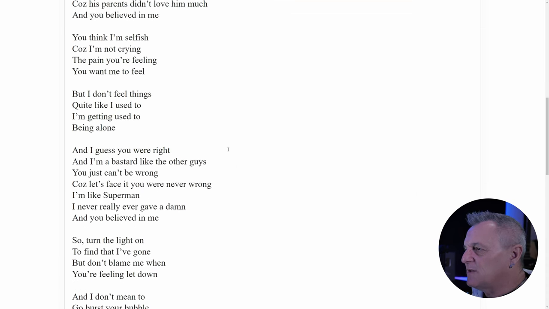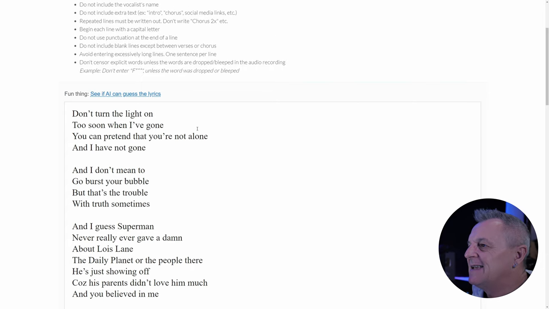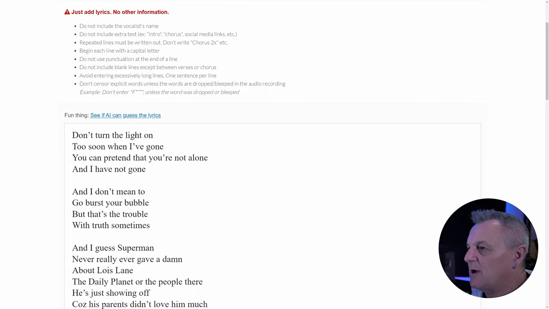Now a few things I want you to notice about the lyrics: there's no punctuation marks on the end of each line, so don't do that. Every single lyric in the song is here, so I don't put something like, you know, repeat chorus or something like that in there. There's no indicators about the arrangement of the song in here. It's only the pure lyrics. Okay, so that's something to be aware of.